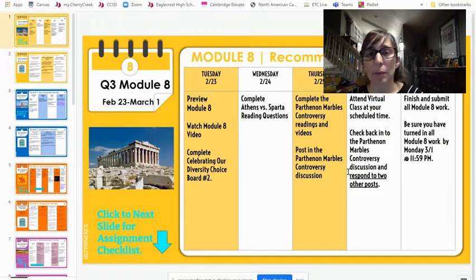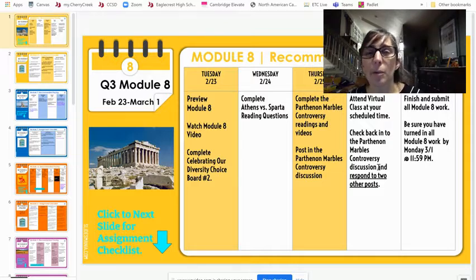So give other people a chance to respond as well, or to put their discussion posts in as well, and then come back and reply to 2 other people. Okay. And when you reply, make sure that you follow the directions and you don't just say, "Oh, I agree." That's not enough. "I agree because," or "I agree with you on this and this and this." You need to be specific.